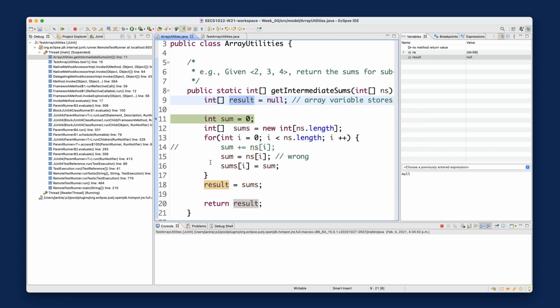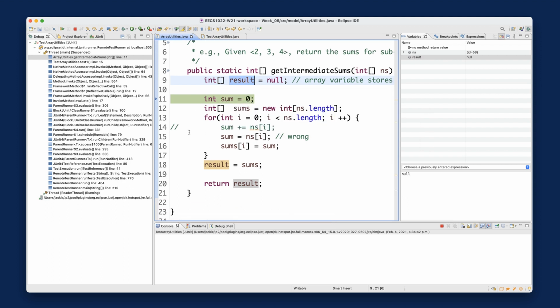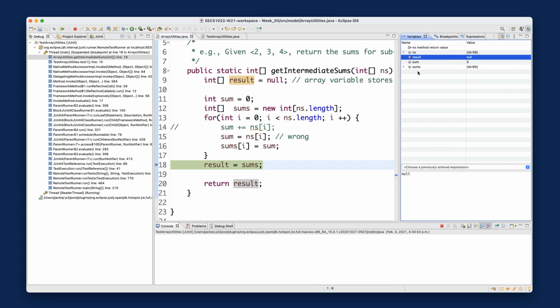All right. Let's say I really want to skip the loop. I want to just go to over here, for example. How can I do that, right? I also showed you how you can put a breakpoint over here and then put some conditional, right? That's what I said in the previous video. You can review it. I put a breakpoint over here, and then if I simply say step return, I can jump all the way here, skipping all those iterations of the loop if I wish. And now you can see result is going to be assigned to sums. Result at the moment is still null. What about sums? Sums over here is actually 2, 3, 4, 5.